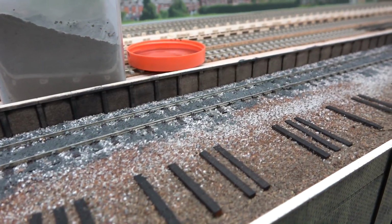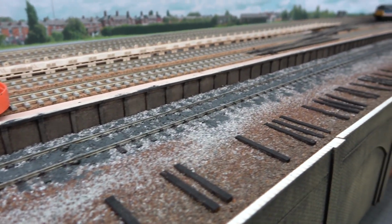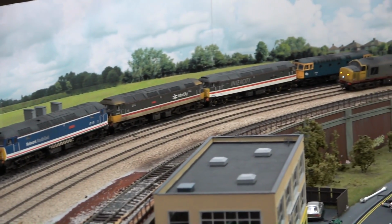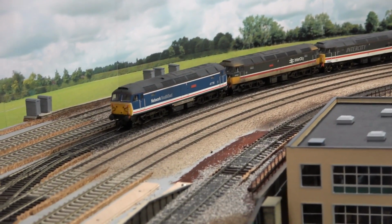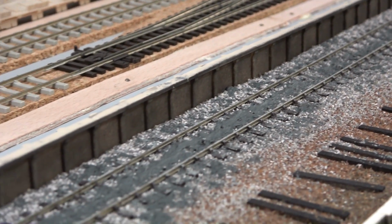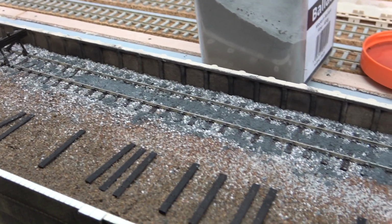Last thing I've just quickly done before it starts to dry is apply some of the Hatton's oil spill kit, which I've used before over in the reversing siding, although you can't see it because half the fleet appears to be parked in it. But I've applied it straight over the wet ballast. It's absorbed the glue, so the whole lot should go off together. Once it's dried, we can start doing the weathering.